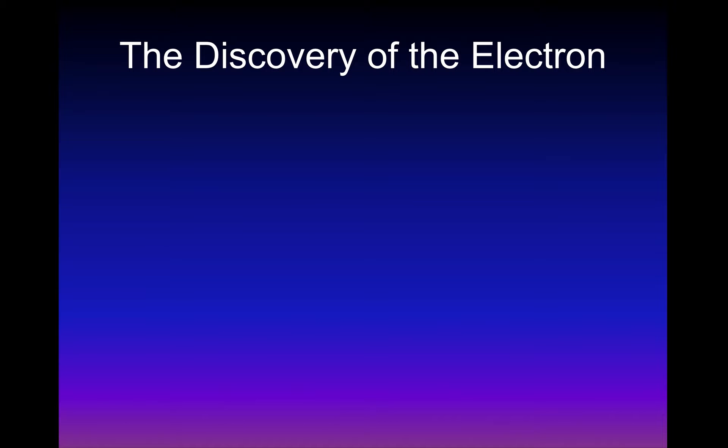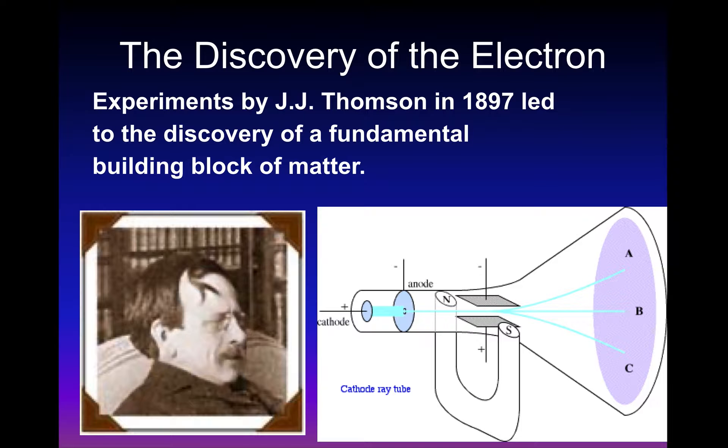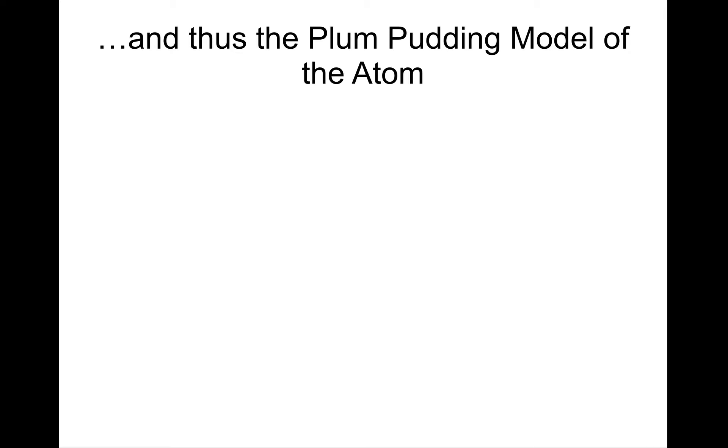But in the year 1897, a guy with a really cool last name discovers the electron. What J.J. Thomson did was he set up a cathode ray tube where a beam was fired onto a fluorescent screen, where an electric field directed upward would cause the beam to be deflected downward. When the electric field was directed downward, the beam would be deflected upward. This had properties of a negative charge, and it was Thomson who believed that the electron must be a smaller component of the atom. As a result, he developed one of the first models of the atom past the Greeks, and he called it the plum pudding model.